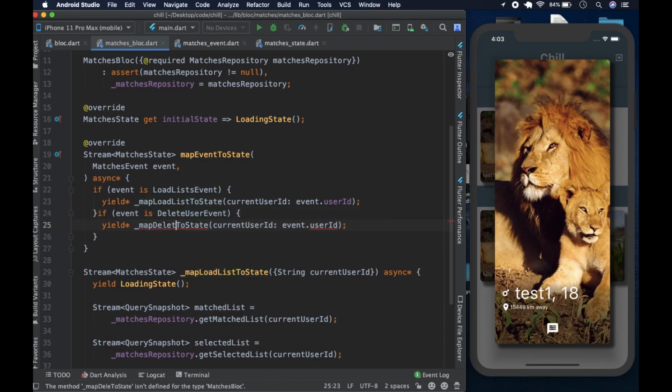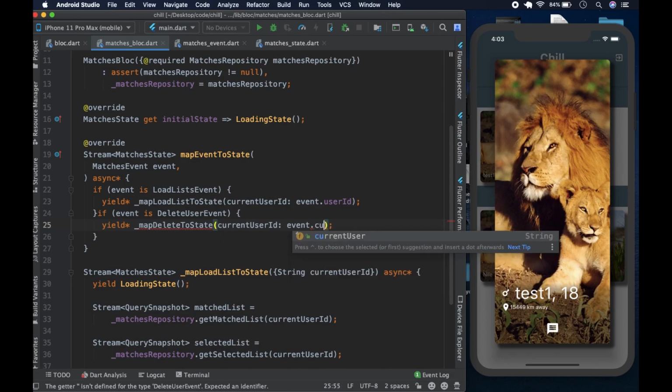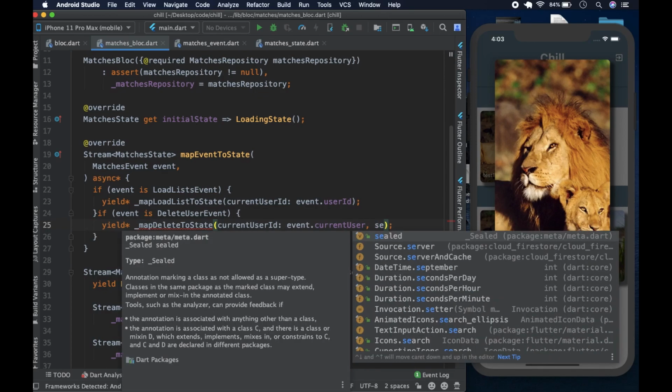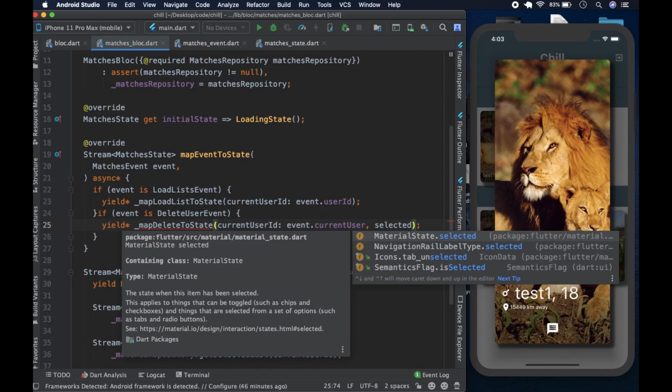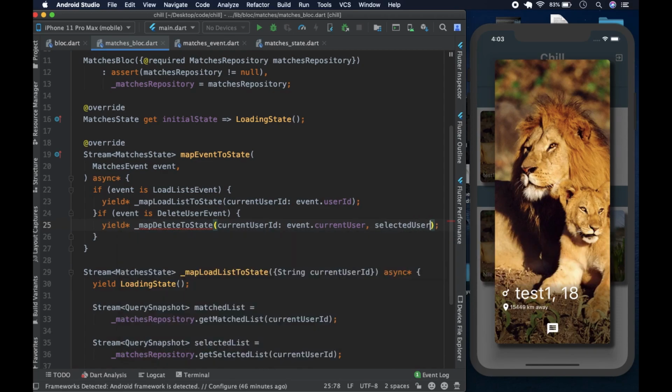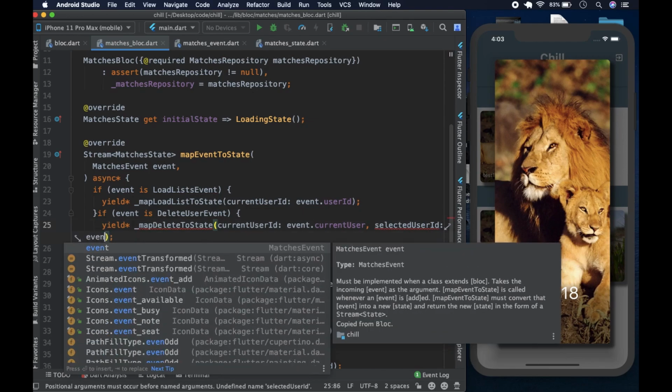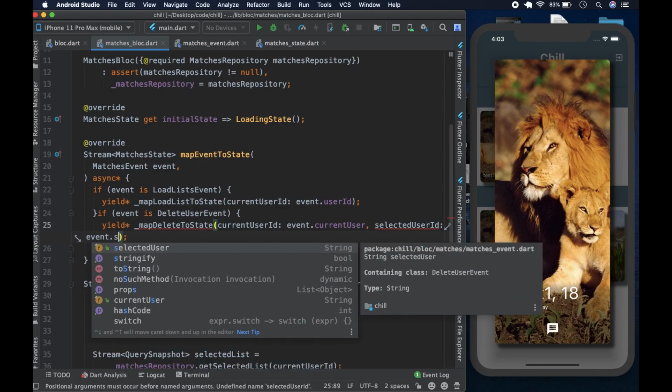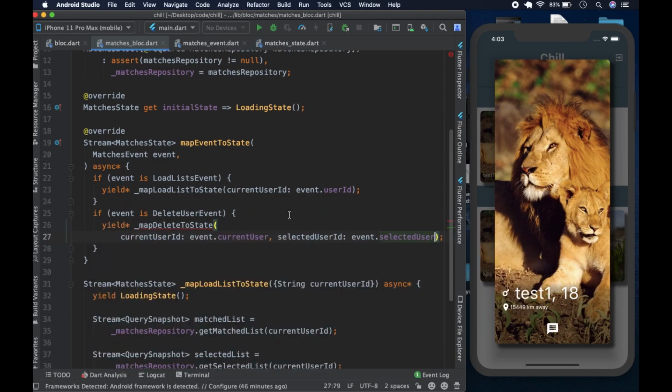Map delete to state, and this one is complaining because, well, actually it's event.current, because it needs two parameters, and the next one is selected user ID, like so, and this is going to be event.selected user, like so.